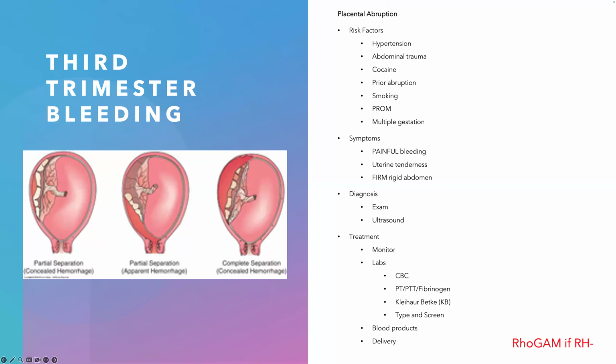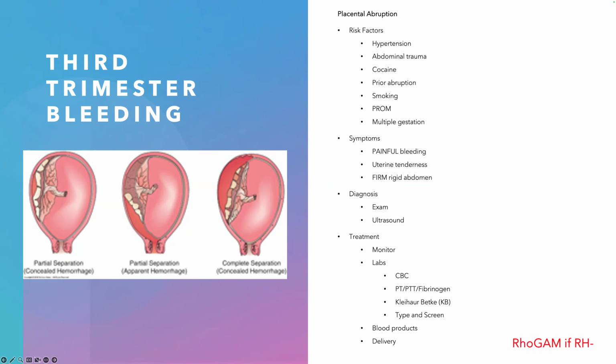So what is the difference here? Now, remember we talked about placenta previa, it's painless vaginal bleeding. In these patients, they're going to have painful vaginal bleeding. So again, it's not going to be pain in the vagina, it's going to be pain in the abdomen. They're going to have severe abdominal pain, they're going to have tightening, they're going to be tender when you touch their abdomen. When you put them on the fetal monitor, you're going to see a lot of contractions going and going and going.